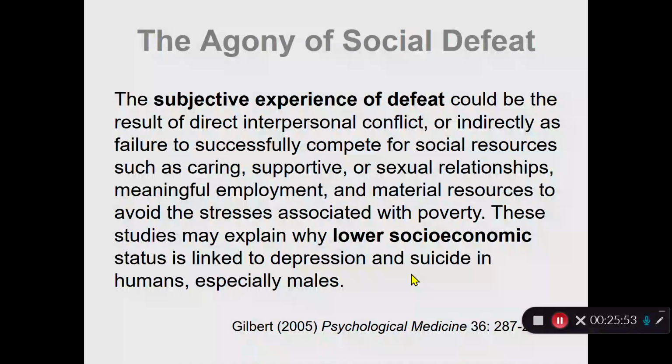So what can we do about it? Well, we can take SSRIs, selective serotonin reuptake inhibitors, which over time, if you take them for long enough, a month or 6 weeks, will raise the serotonin level, and that can alleviate the symptoms of depression, but only in some people. SSRIs are only effective in about 30 or 40% of depressed people who take them. Serious depression is not effectively treated using SSRIs in all people.